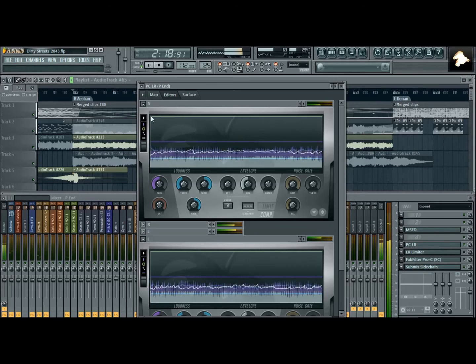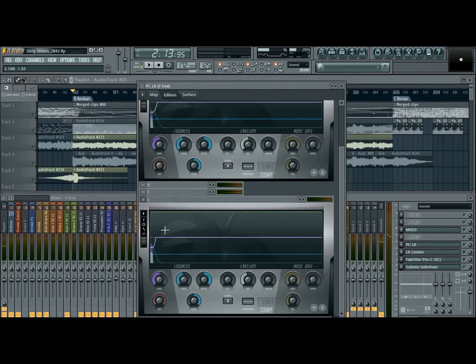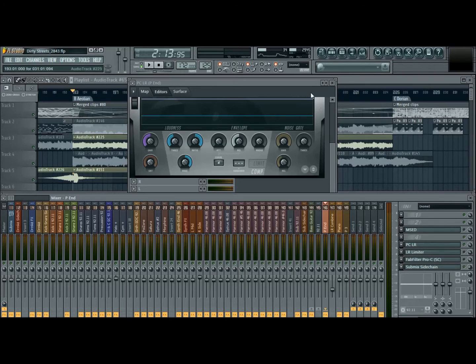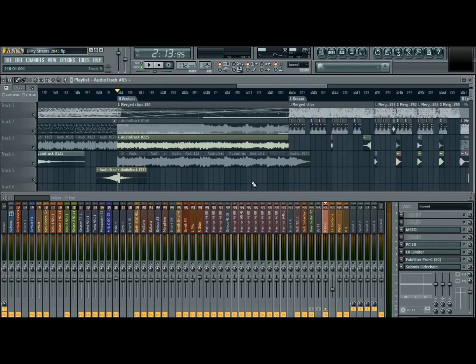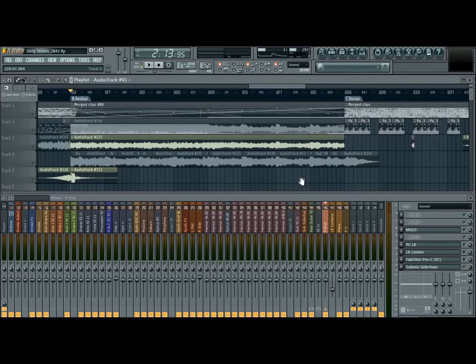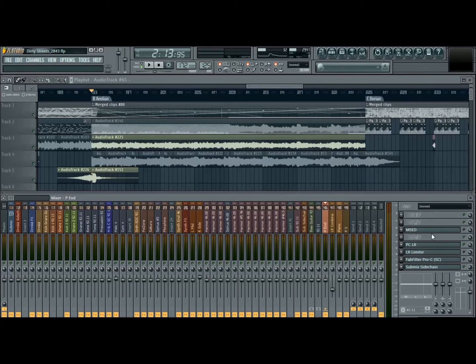So this is the right channel, and the compressor below is the left channel. So when you actually compress them left-right, you don't really feel like it's compressed. You don't get any unnecessary compression, especially when it's parallel compression.